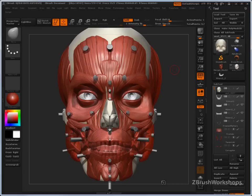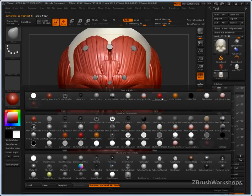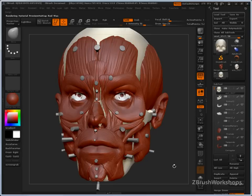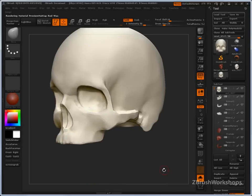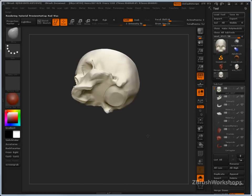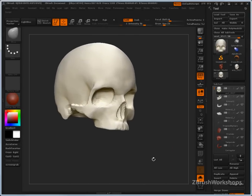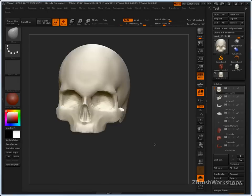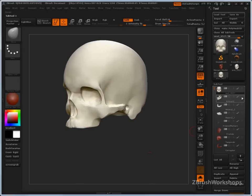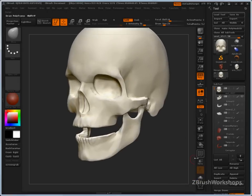So we take it all the way from a simple sphere. And if we switch over to one of these guys, let's go back into a red wax material and solo mode. You start piece by piece creating things and then eventually separating out the skull into two parts. We're going to start with the skull itself. We're going to add, let's turn solo mode off, we're going to add the mandible. We're going to put in teeth.